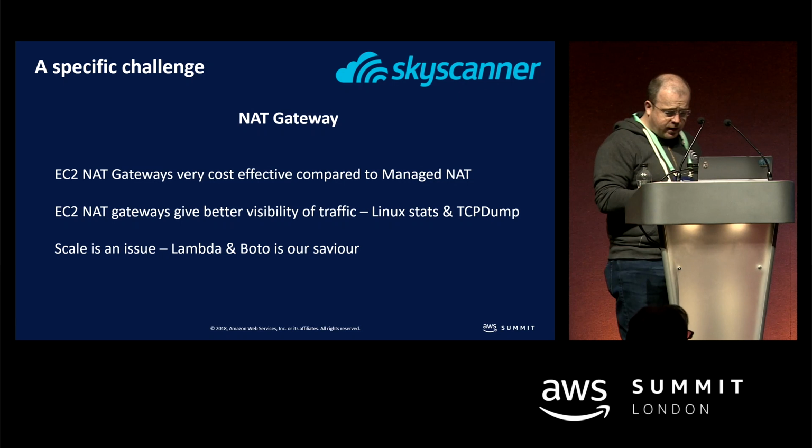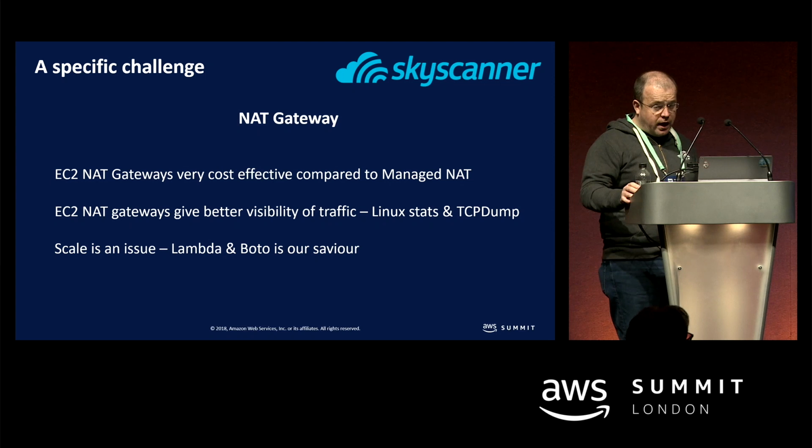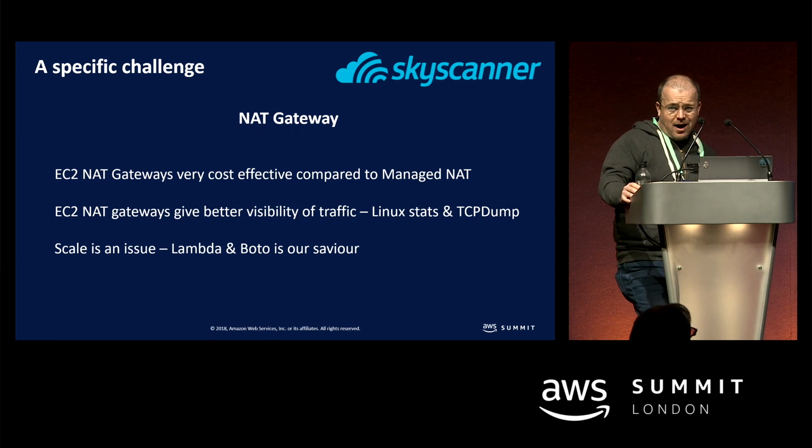We also had some more technical challenges as things grew. One of the biggest systems that we first moved into AWS was our data acquisition systems, i.e. the bits that actually go out and get the prices for your flight. Currently, that system is running at roughly 45 gigabits per second, which is a lot. Originally, this was pre-managed NAT gateways. We had a lot of challenges around EC2 stability, and more importantly, when issues happened, people had to scrabble to fix them. EC2 boxes need rebooting, need replacing, lost an EBS volume, are things that jump to mind.